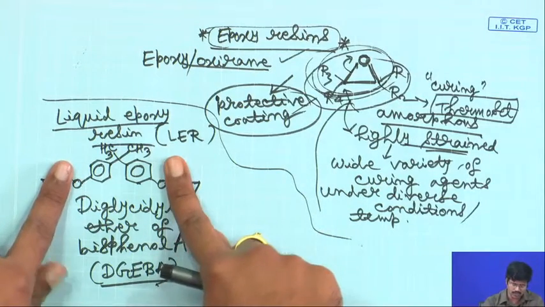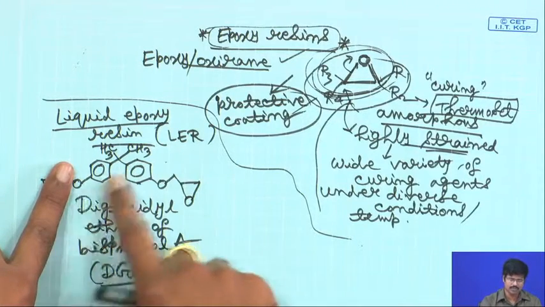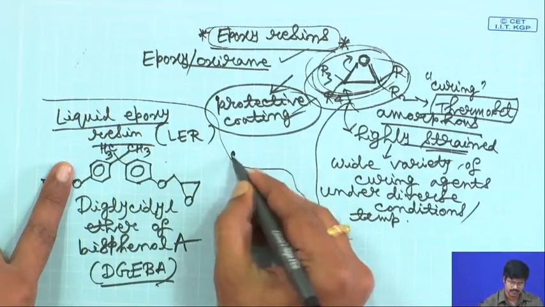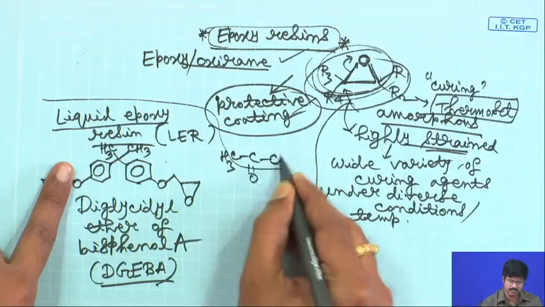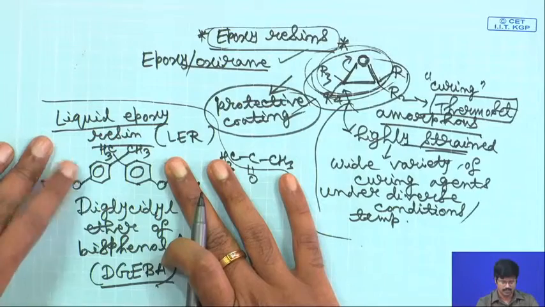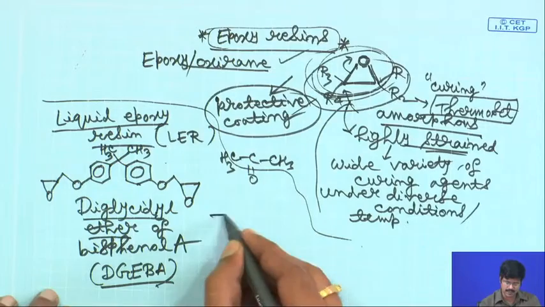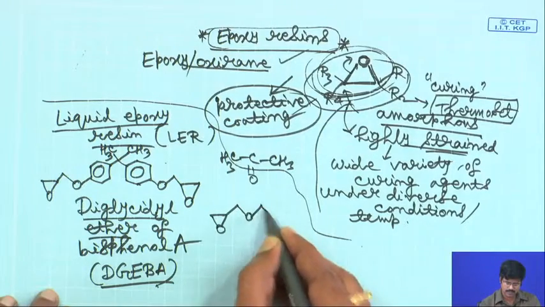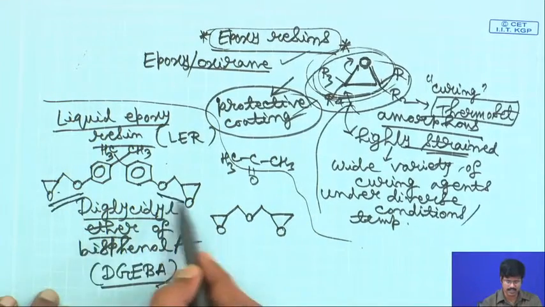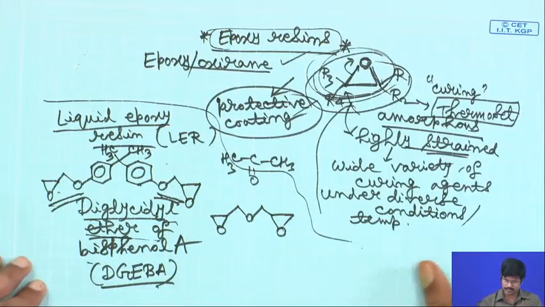So, if you have an alcohol on both sides, this is your bisphenol A. We already talked about bisphenol A. So, basically you start with phenol, which is your phenyl ring, and then OH. If you react your phenol with acetone, then a condensation reaction occurs and you get your bisphenol A, OH on both sides. Now, diglycidyl ether linkage is basically this. So, this is diglycidyl ether. Okay. So, you see that unit is there on this side and this side, that is why it is diglycidyl ether of bisphenol A. All right.